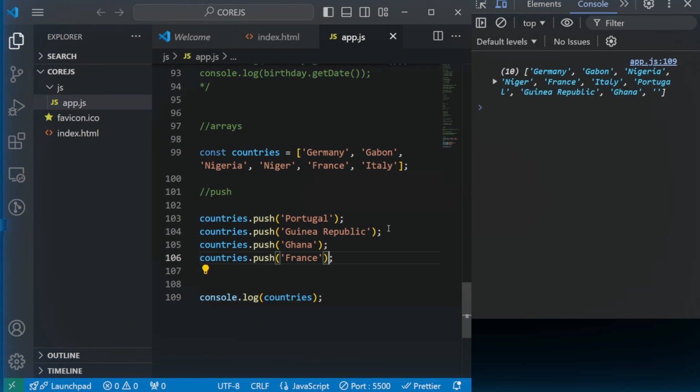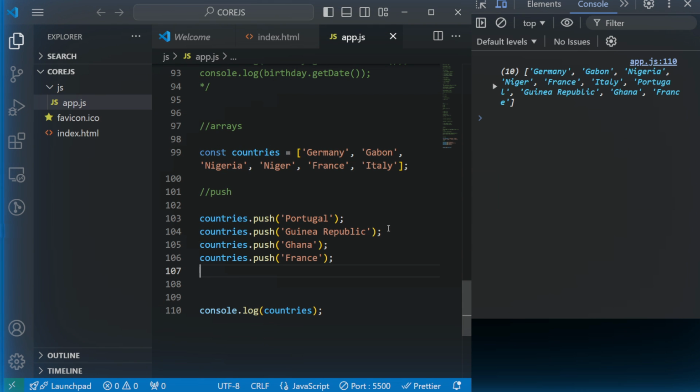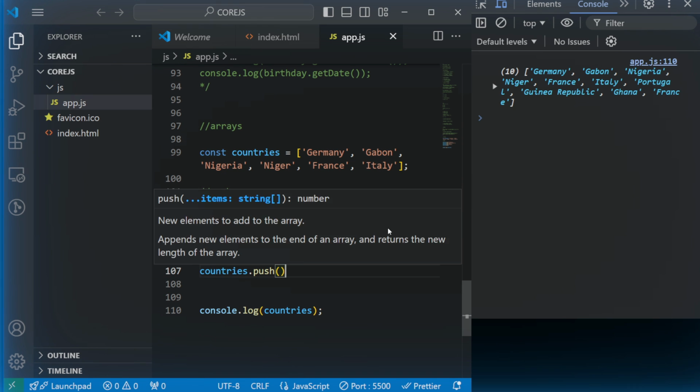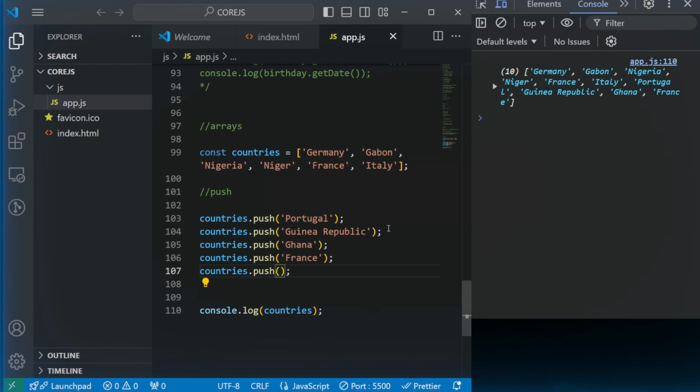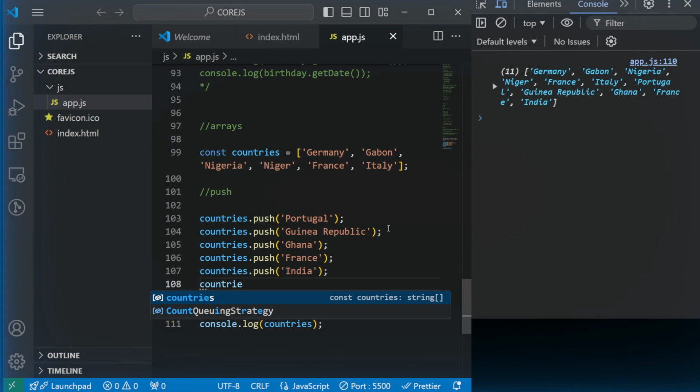Oh, I forgot India. Okay, so we're going to add countries.push India. This is a manual means of adding to the array, but it will give you an understanding of how the array works. When you practice this way, muscle memory helps you a lot. So let's see, Bangladesh.